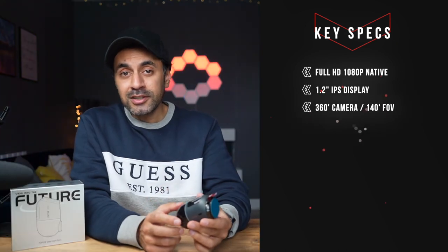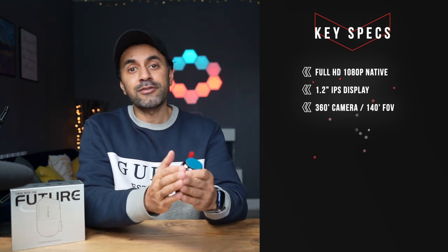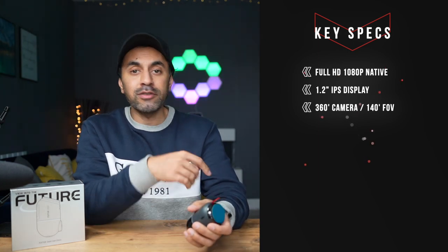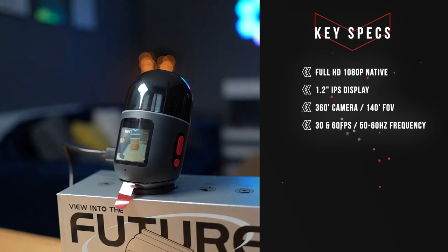But as I mentioned earlier, this does have a 360 degree camera coverage. Each camera that you see with this gives you a field of view of 140 degrees. This rotates around 340 degrees, but with the field of view, it will give you a complete 360 to make sure you don't miss any blind spots. This can also shoot in 30 and 60 frames per second, which I think is great to get the smoothest footage when you do have a lot of fast cars moving around you. And it also operates between 50 to 60 Hertz frequency.